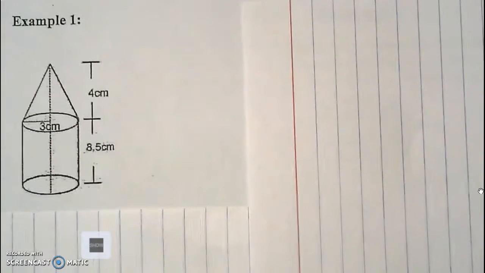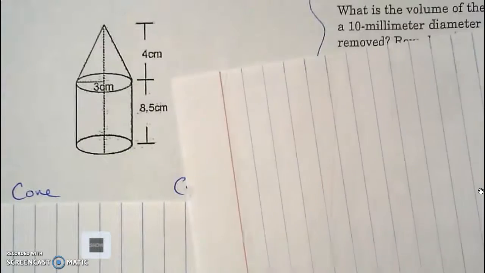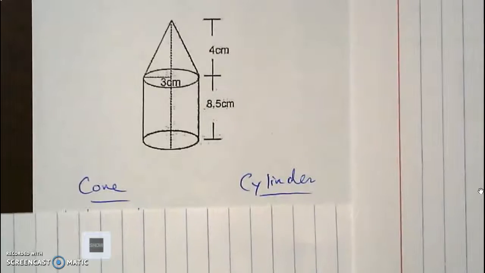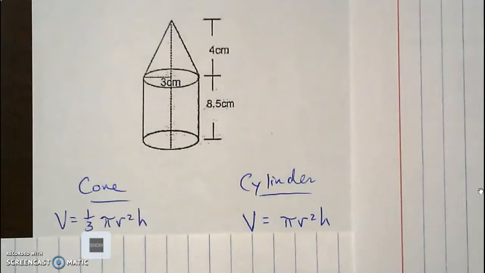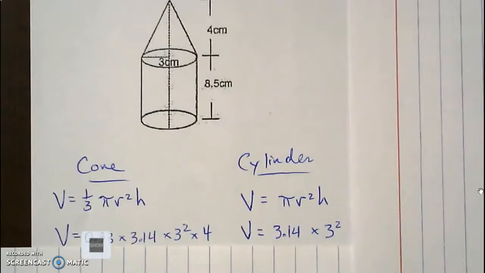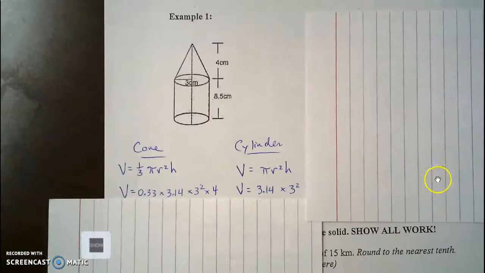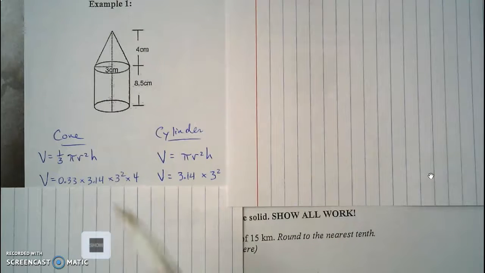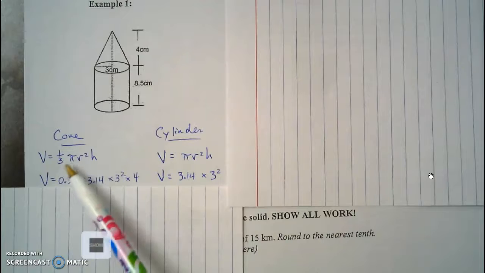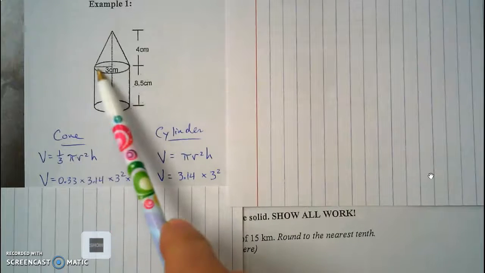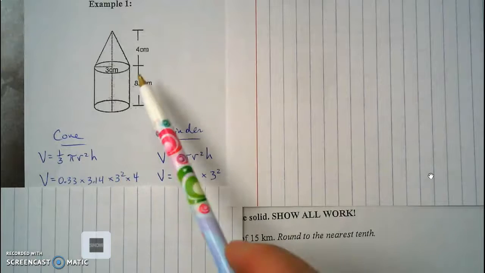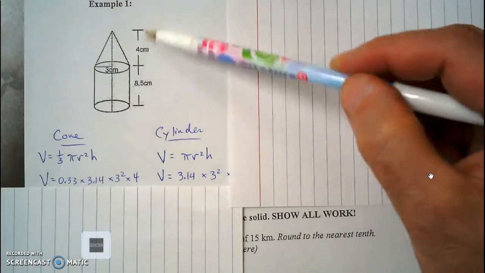So let's see. I have much of this all worked out to save time me writing. So I'll find the volume of each. Just like we did on the last assignment for volume, I write the formula for each shape. Then I put the numbers in. And I'm going to zoom out so I can see this whole thing here. So all I did was put in 0.33 for 1/3, 3.14 for pi. The radius, see it goes halfway across the circle, is 3. So 3 squared. The height of the cone is that 4 right there.